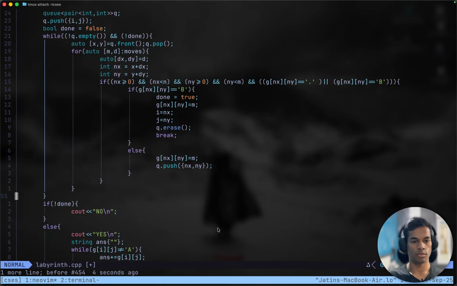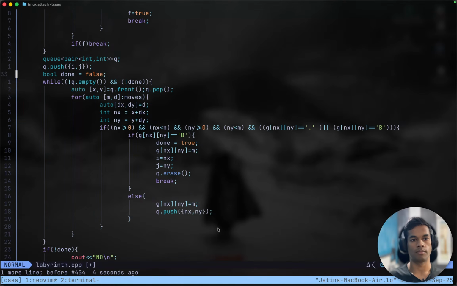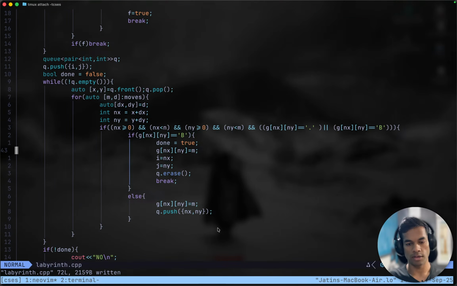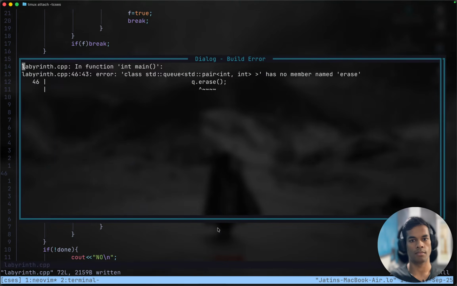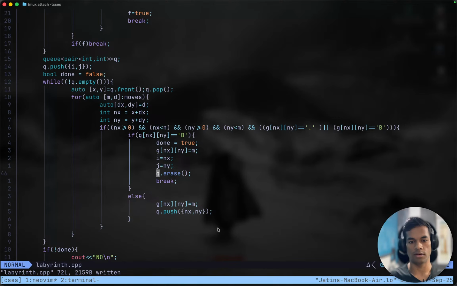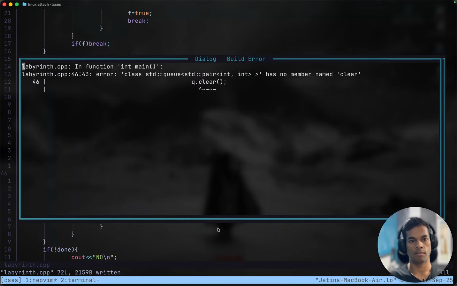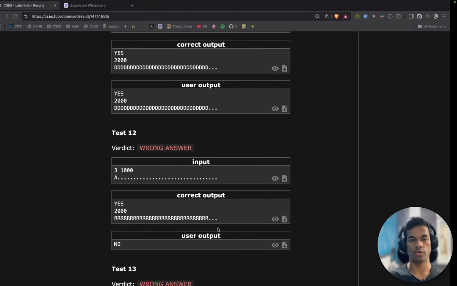But we don't have to check done here, because Q is becoming empty. Okay, erase is not a function. I guess it is clear. Not Clara, clear. Clear is also not a function.